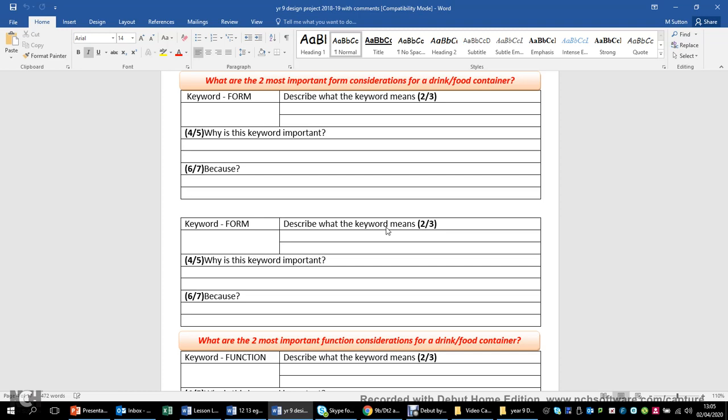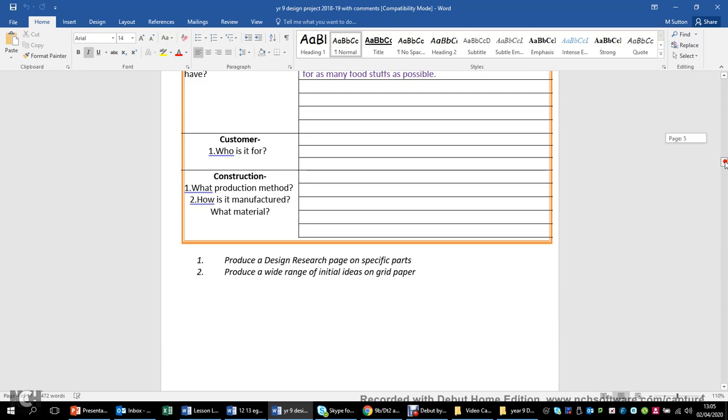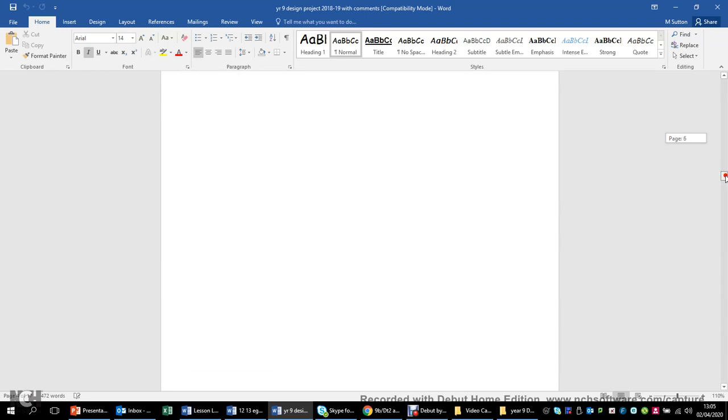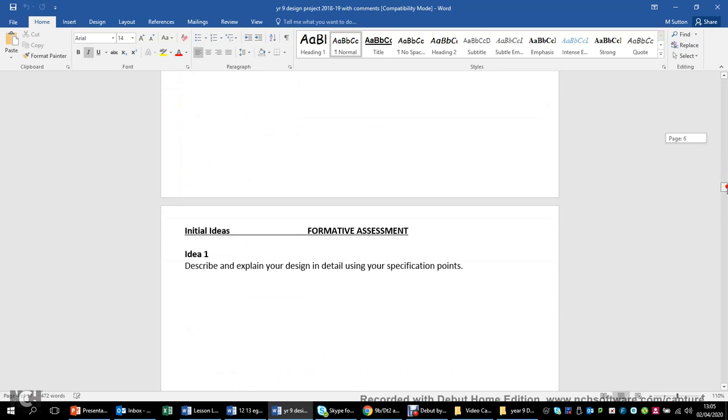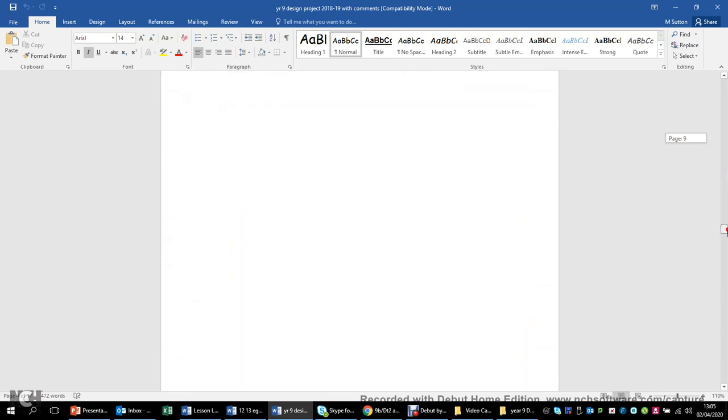It's fairly straightforward. What you should have done last week, I asked you to create basically the rest of your ideas. So you got your concept ideas, they should have been in there, and then you should have three individual ideas created out of those concepts. So you should have three ideas for your food, snack, drink, or combination container.